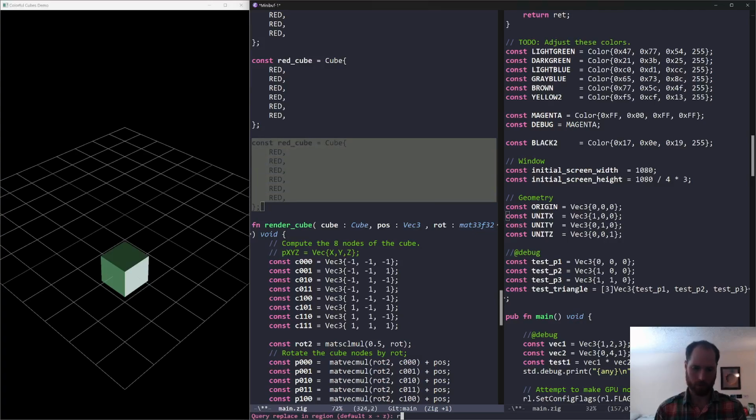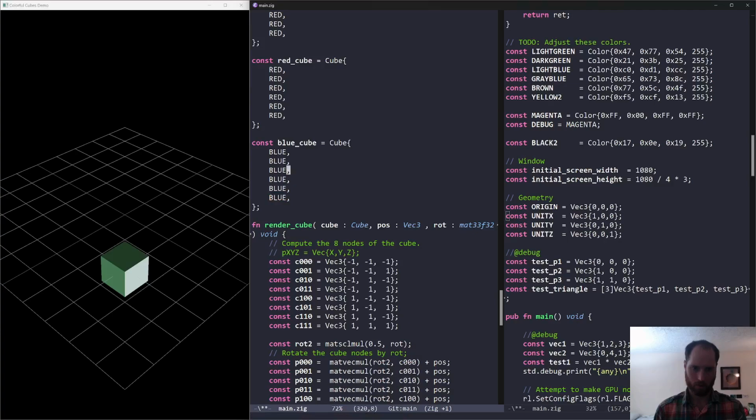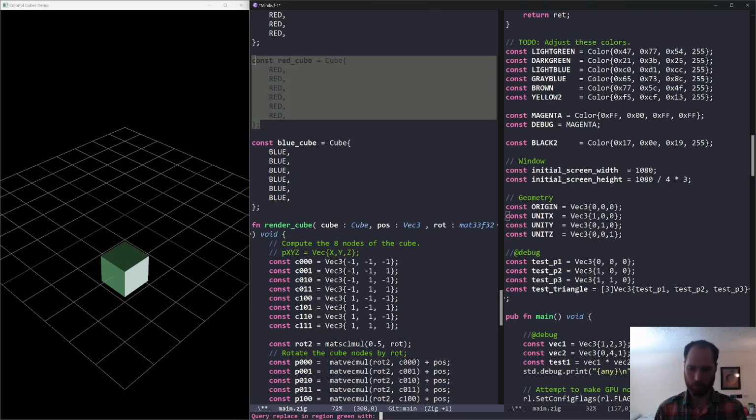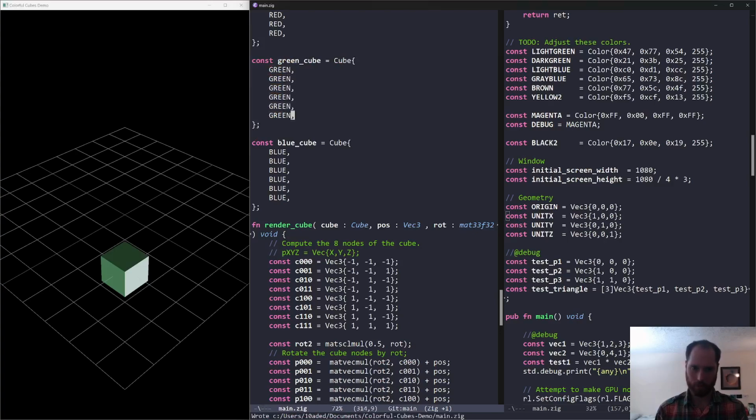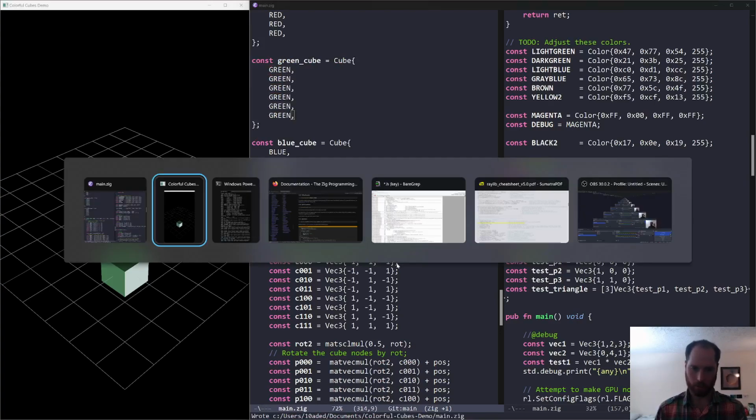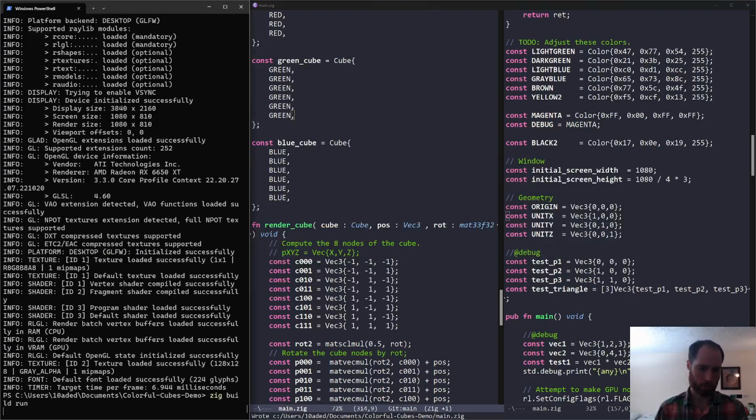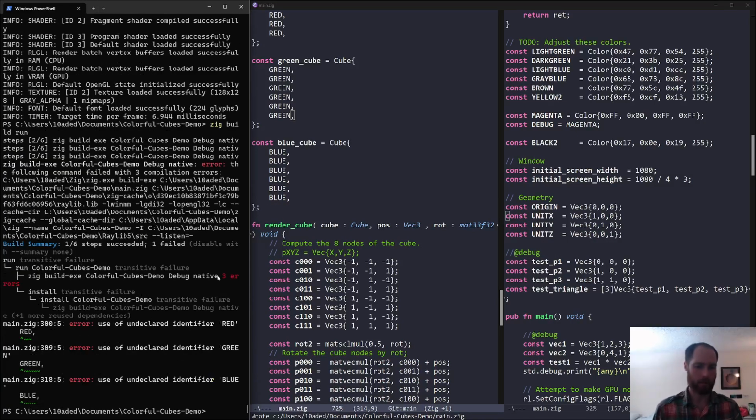So let's replace red with blue. Oh, and Emacs does that. That's really nice. Red with green. Okay. Now let's just render everything again. Oh yeah, we need to define these colors.